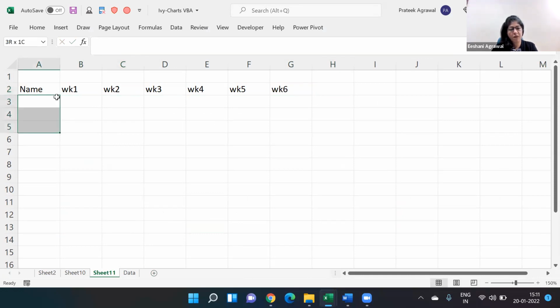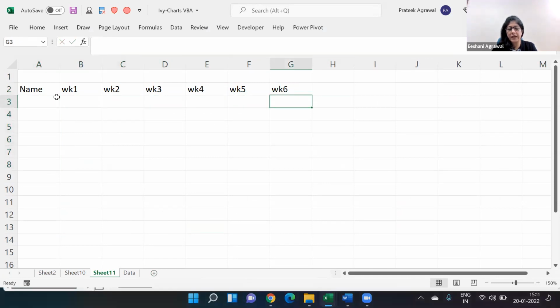So there were about 50 people he had, and for 50 people he had a score of 6 weeks or 8 weeks, whatever that was. Now he had to create a sheet in which the progress of each candidate is there in the form of a chart. Again, not a very wise idea to do it manually, because the formatting and all will also take place. So think about it: what we did was we looped through the names and created a chart based on these values. And then we put an event called new chart.